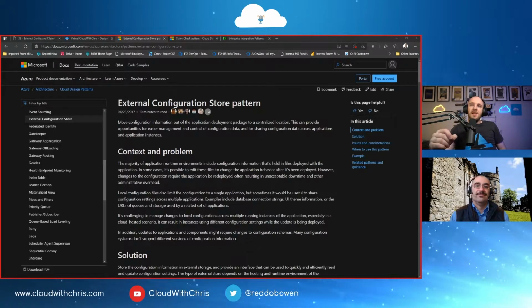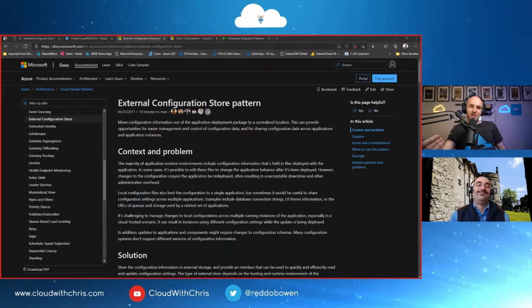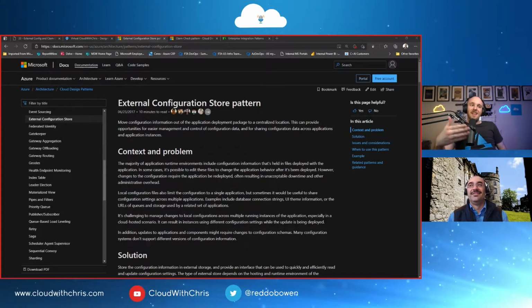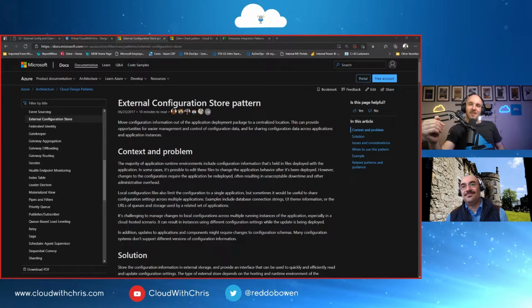The challenge though is, and this is going into an implementation detail, but stick with me. If you think about something like an app service, if I want to load test that app service, typically what we say is don't have it all on the same app service plan, because that's the same underlying infrastructure. So you need different app service plans, different apps, and they can't share the same configuration. You need some kind of externalized central store, which is exactly what this pattern goes back to, isn't it?